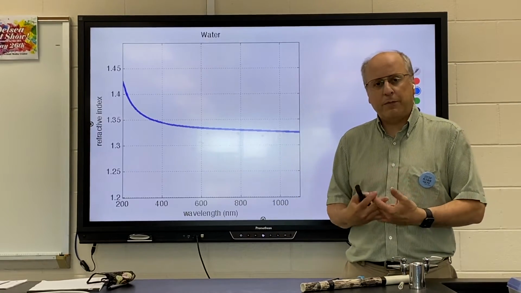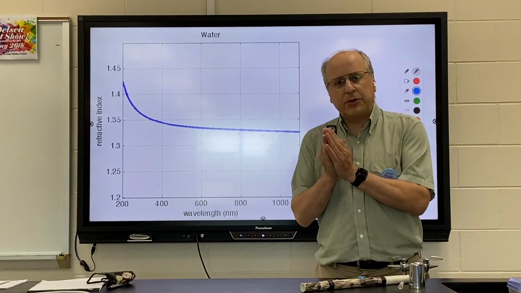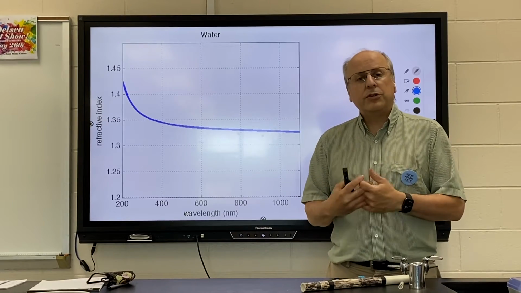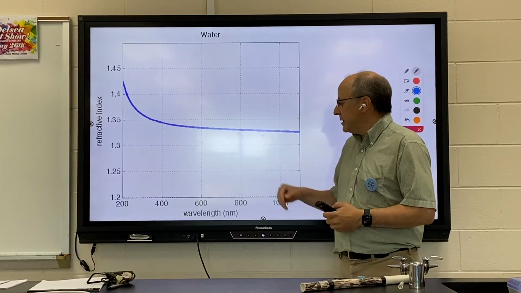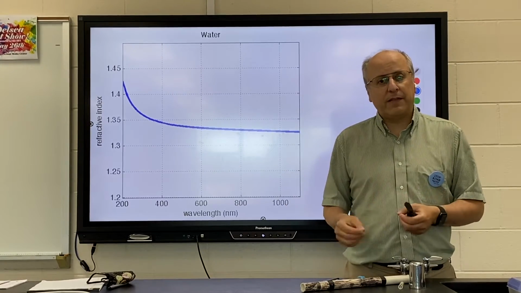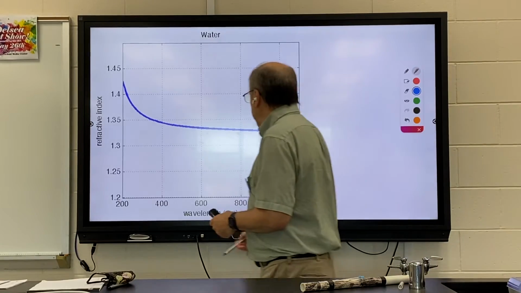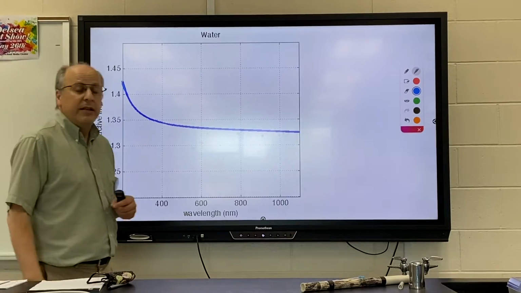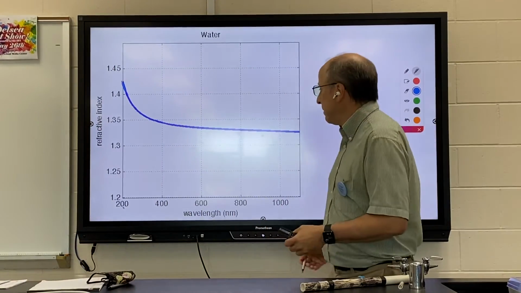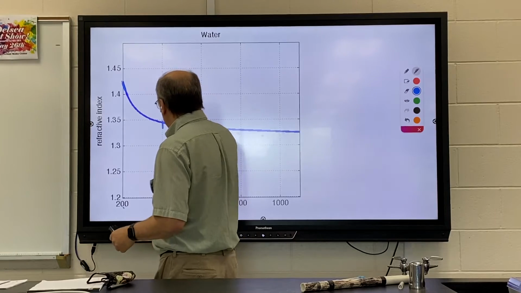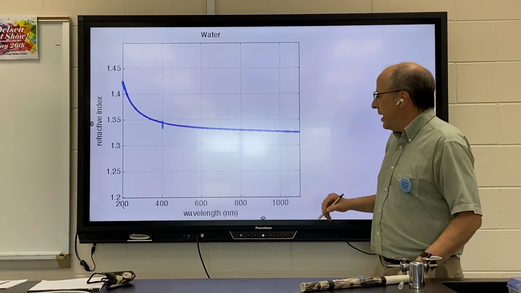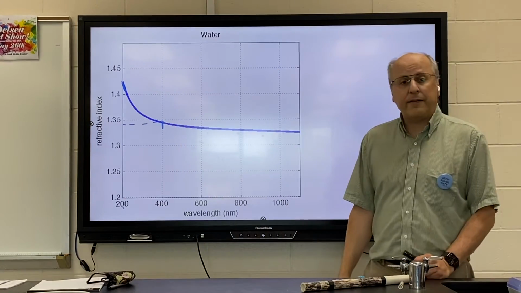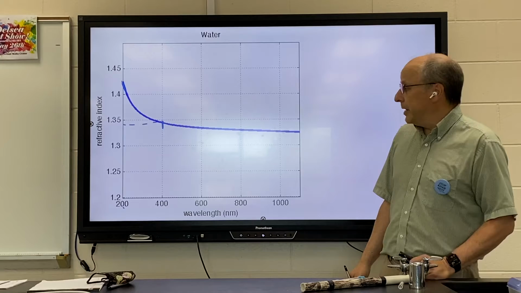I'm talking about if you have water and you hold the temperature and pressure constant, you don't add any impurities to the water, you still get different refractive indices based on different wavelengths of light. You can see it's a very dramatic change when we're about 200 nanometers. That is ultraviolet light. You can see visible light starts around 400 nanometers, and you can see that the index of refraction is pretty close to 1.35, so 1.34 something.